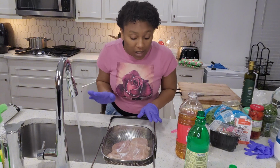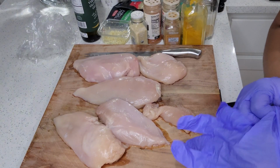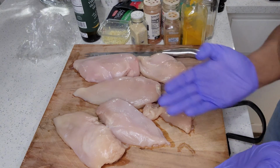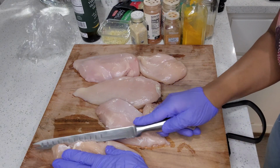We're gonna get this cleaned up, washed up, and I'll be back. So my chicken is now washed. I'm going to fillet it thinner before I season it, so they're not so thick and they cook easier.